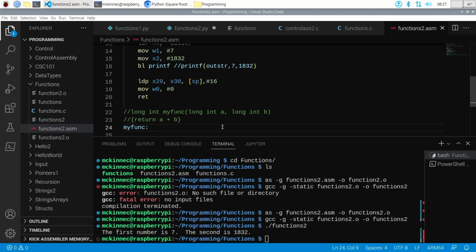Now, maybe a better question is, why does a convention like this need to exist? Well, one reason is, how many registers do we have to work with? 32, basically. There are 32 registers. Some of them have specialized purposes that we're not allowed to really mess with, but 32.